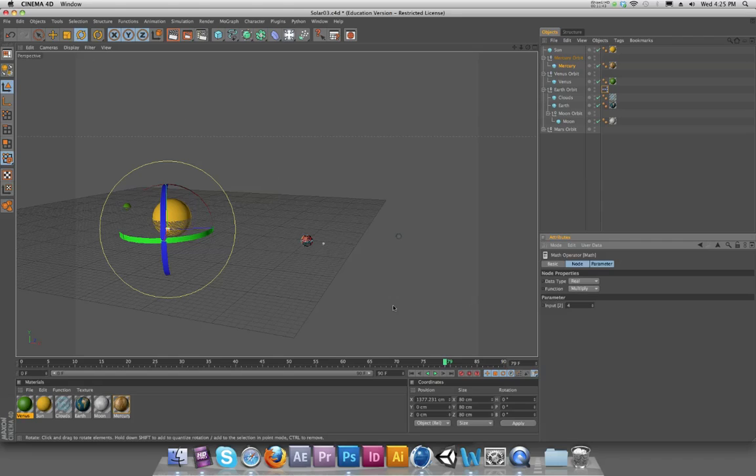And I'll review this again one more time, and I'll set up my whole solar system animation dependent on Earth. And the nice thing about this is that right now I'm animating over 90 frames, but all I have to do is just extend that Earth animation more frames, and everything else falls into line proportionately based on that animation. So that's the real strength here. So that's the basic concept for this.